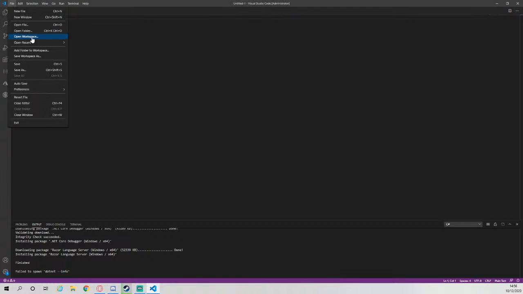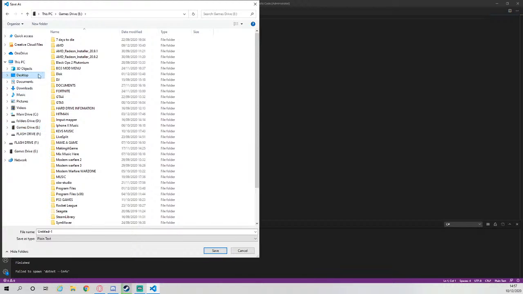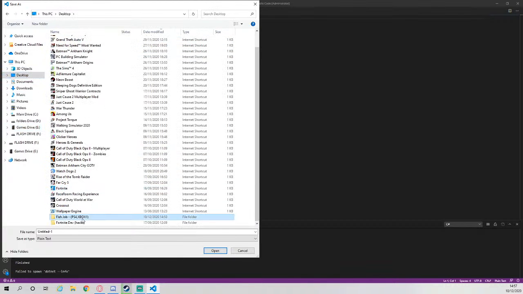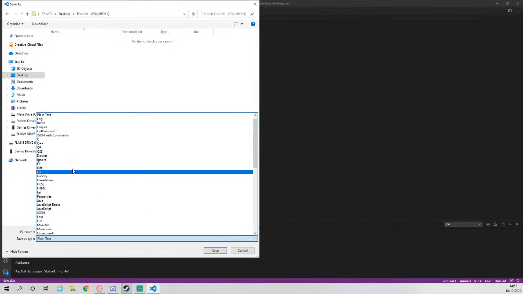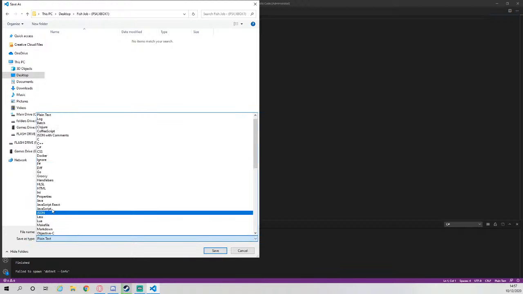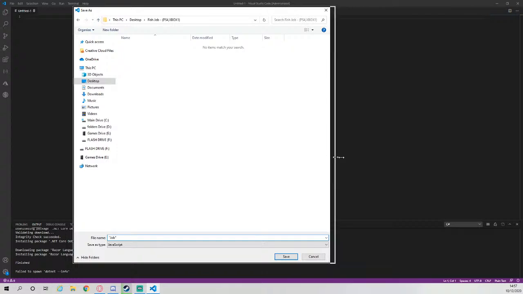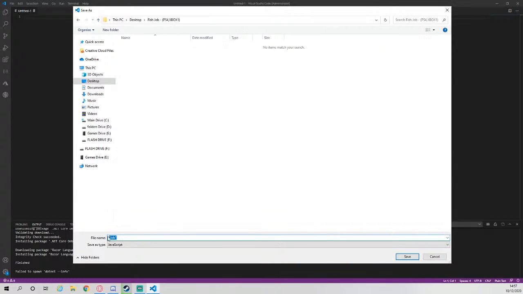Before you do anything, you want to go ahead and go to File, Save As. Find where you have downloaded the main file, so it's on my desktop. Just quickly find it, fish job, and this is the first part. Make sure you click on the save as type, because this is all going to be done as JavaScript. So here it is, JavaScript, and the first one you want to name is job, but make sure it has a capital J, and you add inverted commas above, like so. Let me just make it a bit bigger so you can see. Here we go, I'll highlight it, so it should look something like this, and you'll click save.